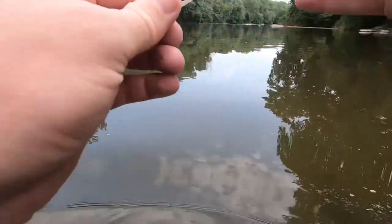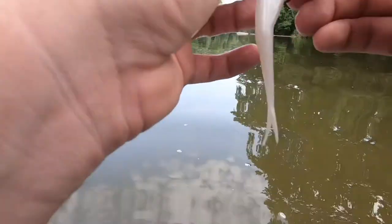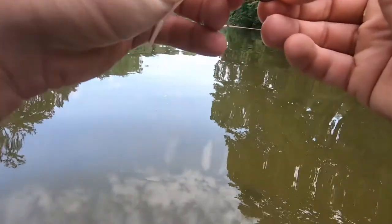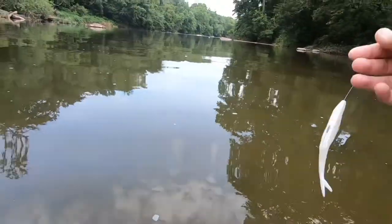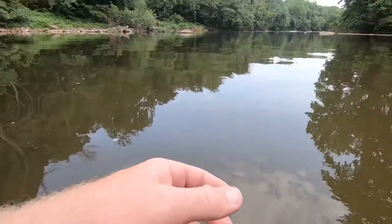Good fish. Proud of you. All right. Back on the fluke in action.